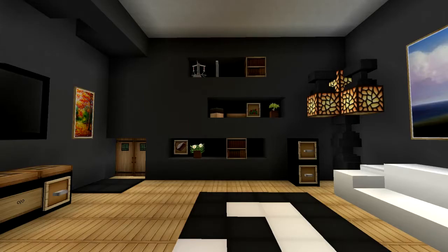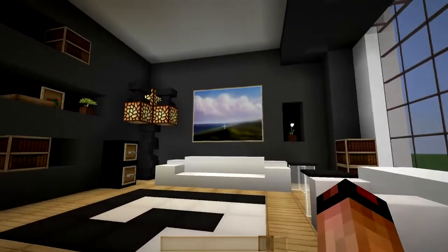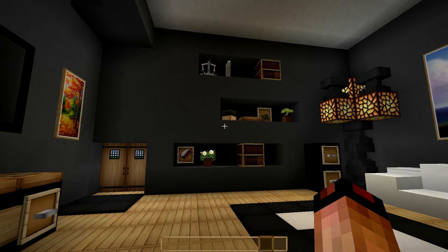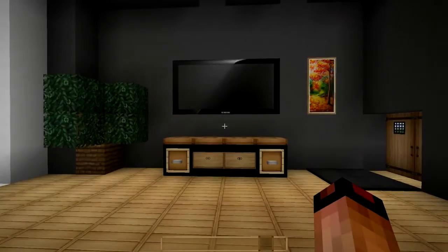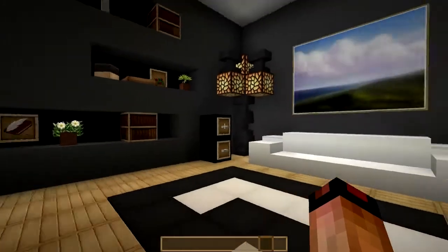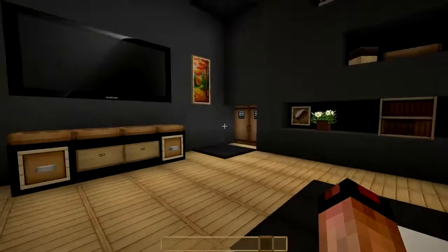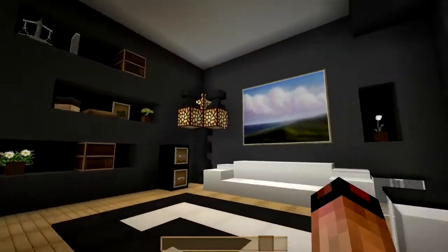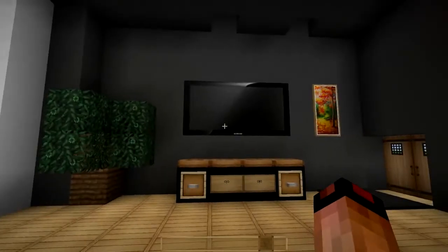So here we go. This is a contemporary living room done in gray, black, and white. I started off by thinking I wanted something that works in vanilla. Now I'm using the Faithful pack, and I've been playing a little bit of Minecraft in Faithful lately, and I wanted something that matches up. A lot of the textures in this resource pack don't equate really well when you bring them to vanilla textures. So Faithful was an easy way for me to still use the 64-bit texture and get the idea of what I wanted. So this is what we have, and it actually looks okay outside of the paintings.